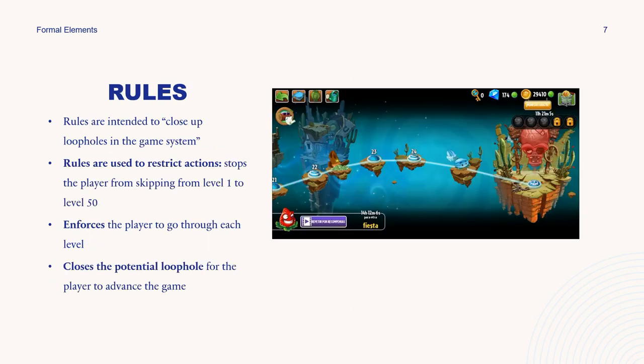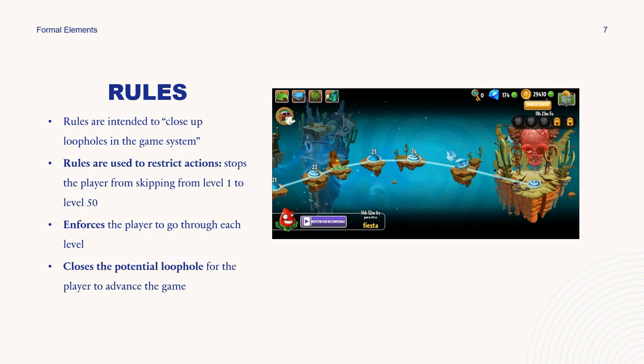Next I'm going to cover rules. Rules are intended to close loopholes in systems. In Plants vs. Zombies, rules are used to restrict actions. In this game, what the game is restricting is the player's ability to advance or skip levels.